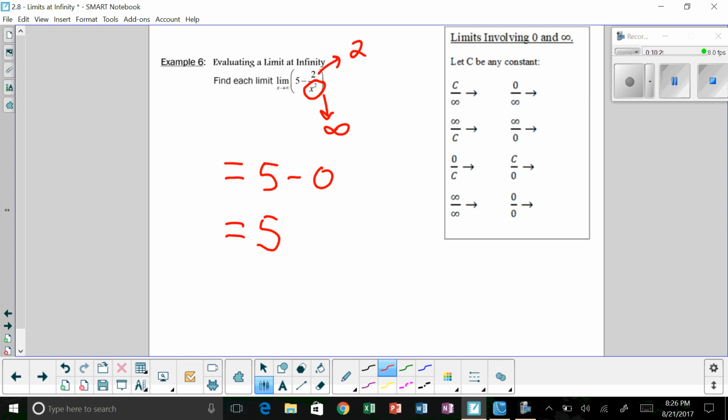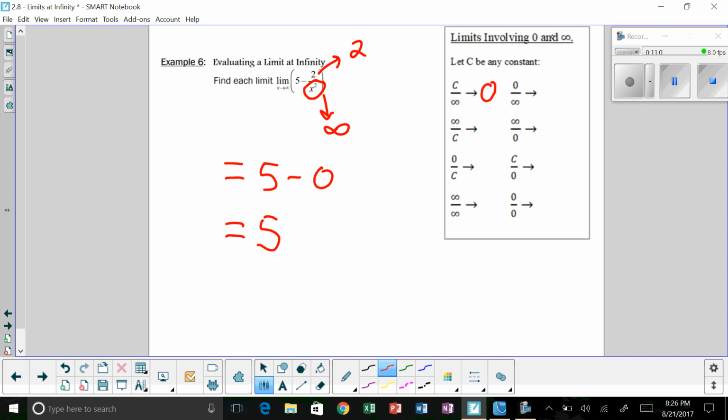What we've used here is a type of logic where we're analyzing the ratios of quantities. Often we can analyze limits involving 0, infinity, and constants by simply understanding some basic things about these ratios. So this first example here, constant over infinity, we're talking about a limit. This is not arithmetic, so this is not constant divided by infinity in the arithmetic sense. This is a fraction whose numerator is approaching a constant and whose denominator is approaching infinity. And as we've just seen, that ratio is always going to approach 0.